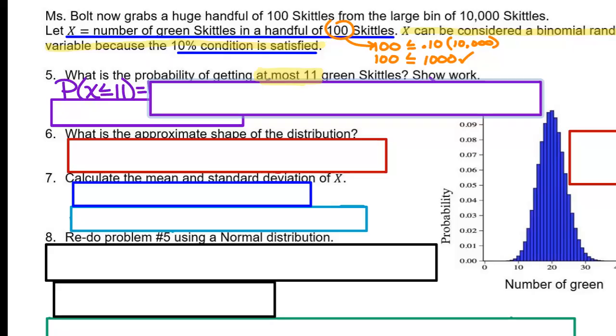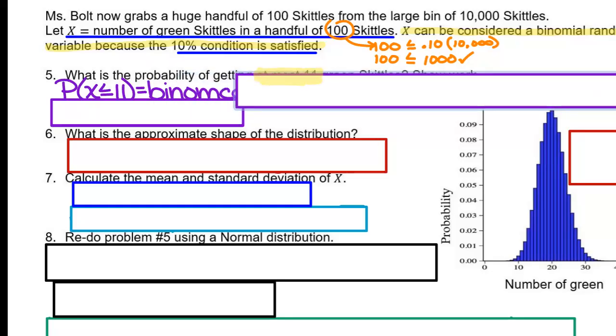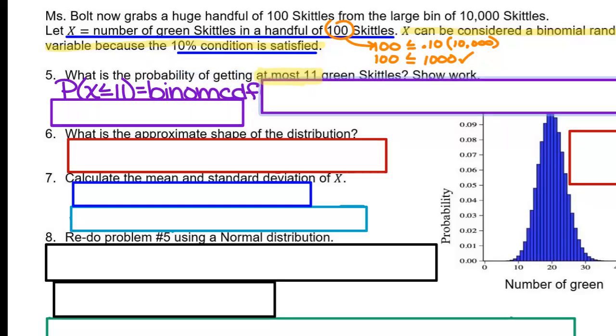What's the name of the function that we're going to use on the calculator? Binom CDF. Yes. How do you get there? Second and vars, which gives us our distributions. If you look at the little blue letters up above, you're right. And you go all the way down to option B. But it's found in the same place that we find normal CDF. You just have to scroll down further. Or you could do second apps.